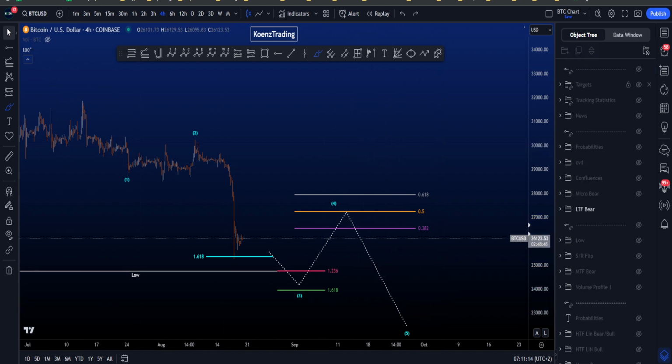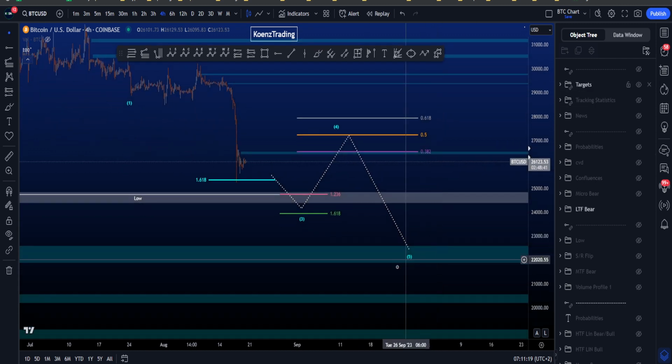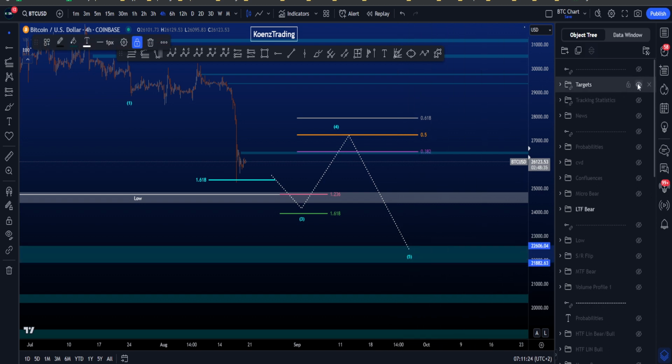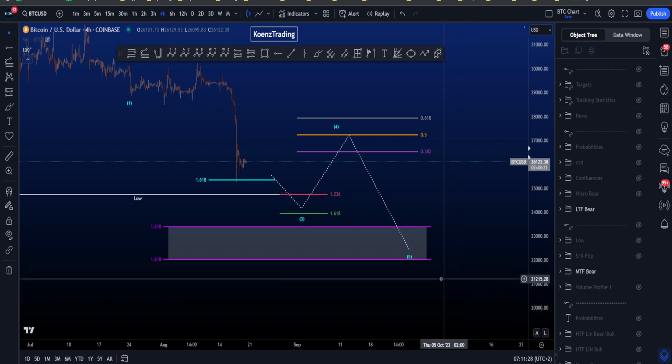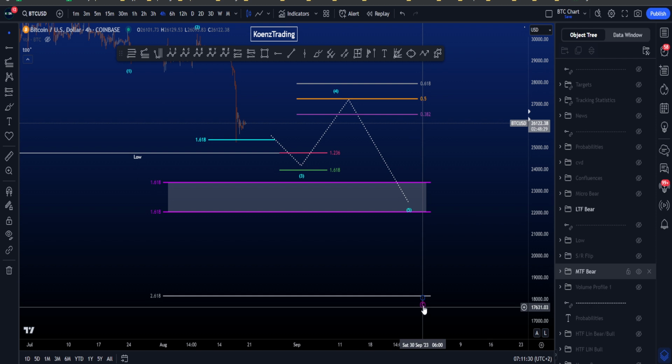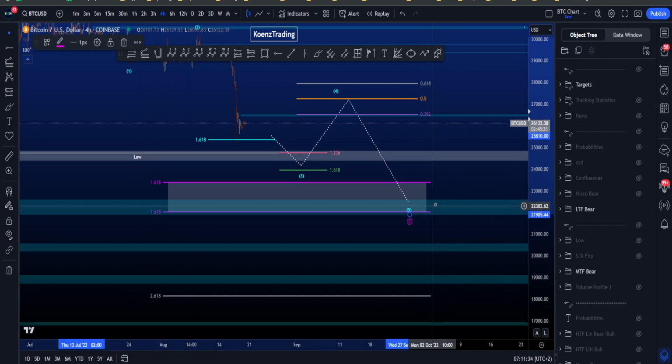a wave 4. But in this scenario, we are then looking for a move towards the downside in a wave 5, where an important support area for this wave 5 can be found around 22k, which is my blue support box over here. 21.8k to 22.6k is a very important level, and this level has confluence with the medium time frame target being wave C of an ABC expanding flat between the two 1.618. So this is very, very important support for that wave 5.